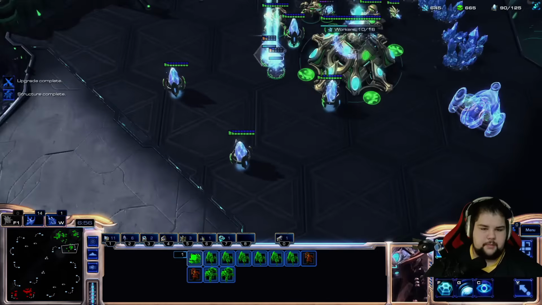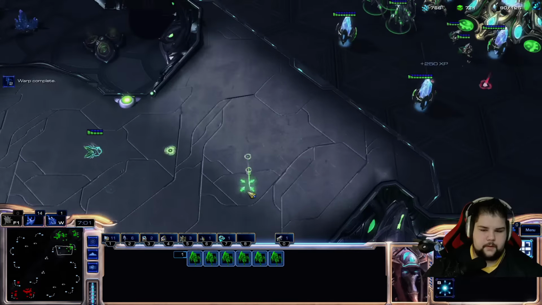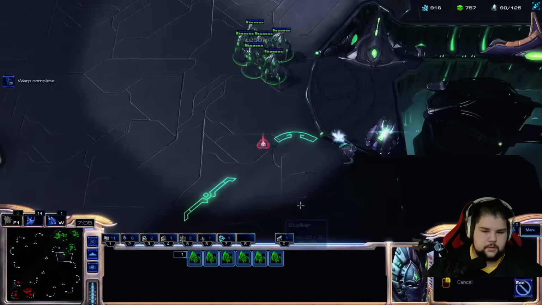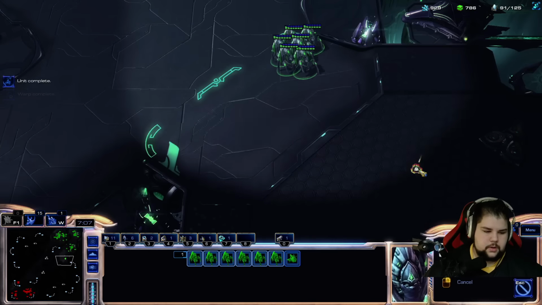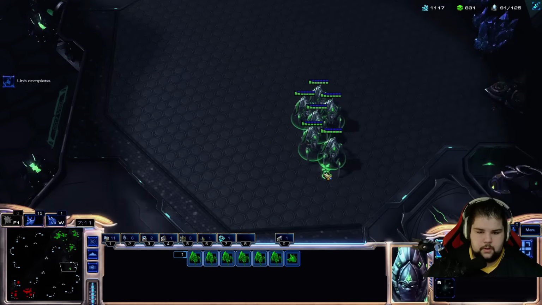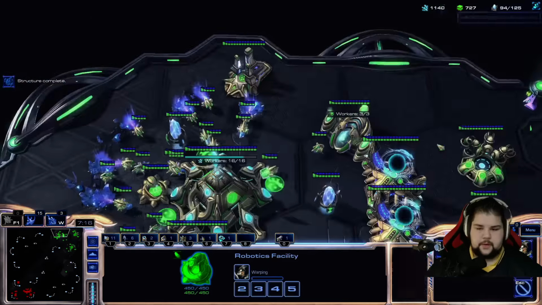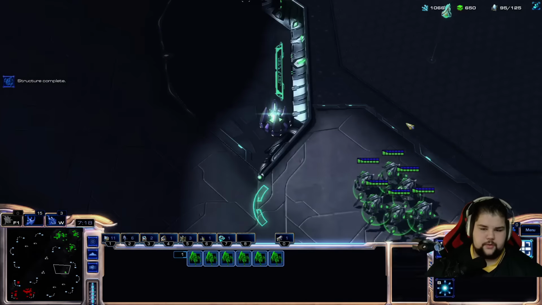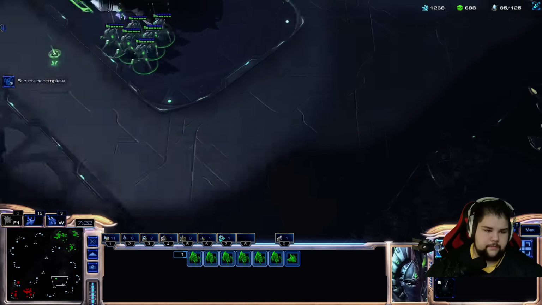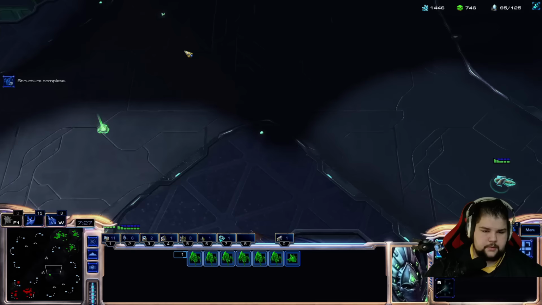We'll make some... See, I can even catch the DTs. He's right there. So I wasn't able to catch him, but Observer Speed versus someone that goes DTs is not that bad. Did he just run home? I can't see him anymore. I don't know where he is.